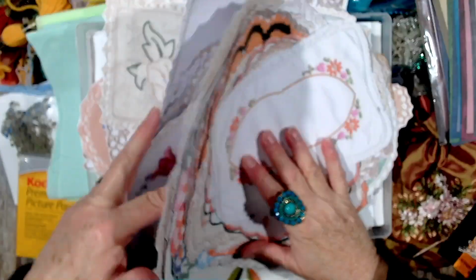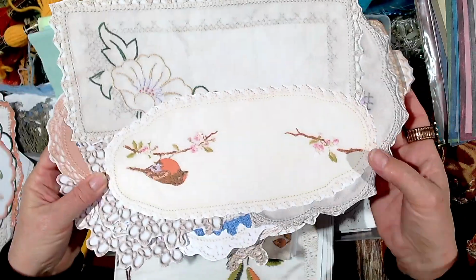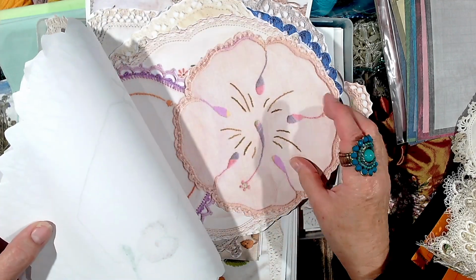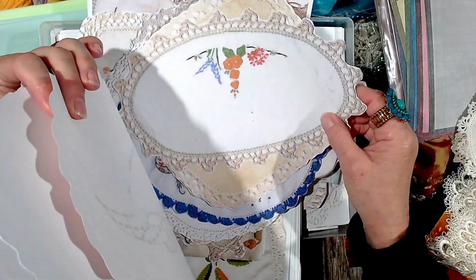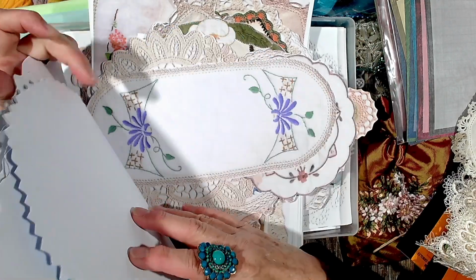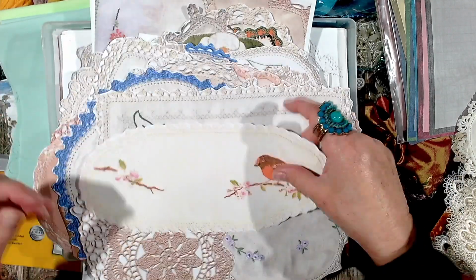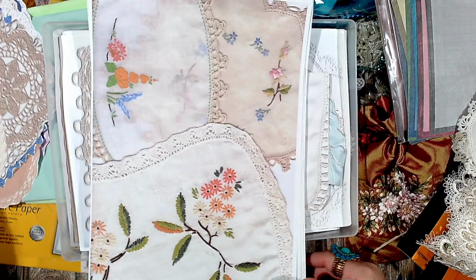Here is, oh hang on, that's a lot that I've just printed out. That one's not on Etsy yet, but these ones are. And they're just gorgeous. There's a whole pack of all sorts of doilies in here. So if you love doilies but you can't find them in the op shops, hop onto my Etsy. I've got lots of different packs of doilies up there. You can print them out and use them in your junk journaling. Heaps of them. Look at the little bird on that one. It's gorgeous. So I put up that one. That was set 9.